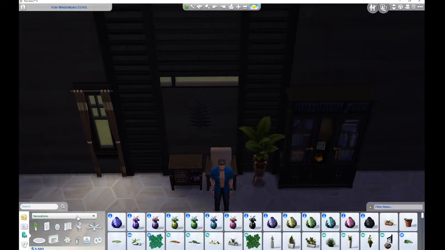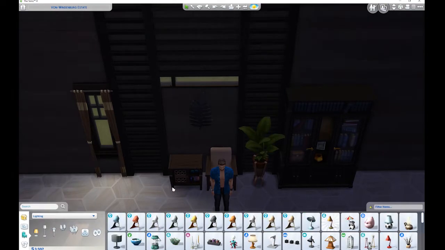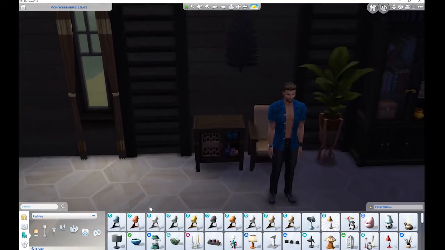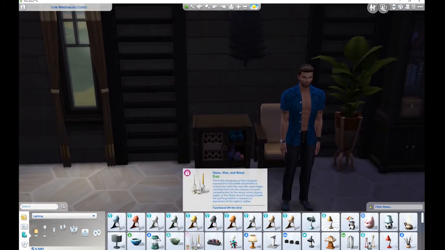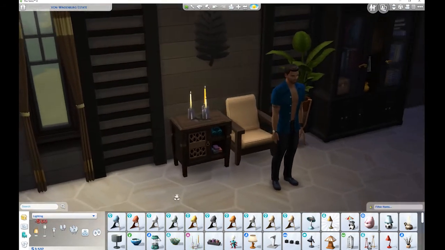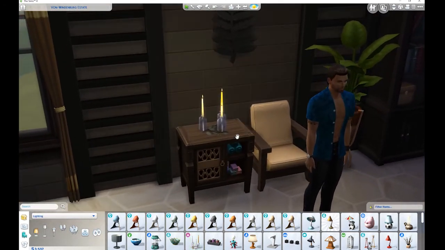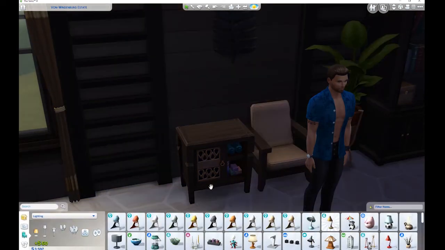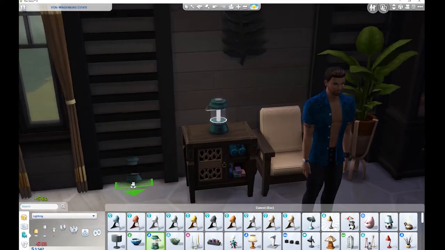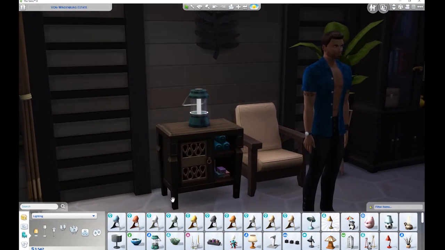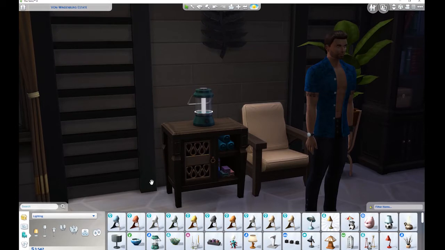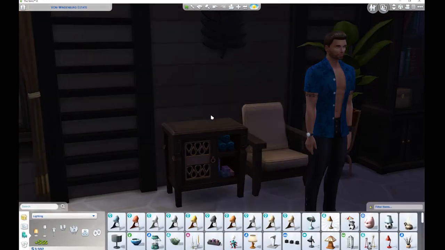Now, different lighting in The Sims casts a different glow. This is an important thing to know when you're lighting a scene. You want to kind of get a feel for what type of light you want. If you choose pretty much any of the candle lights, you're going to see a warm sort of either yellow or orange glow. There are other lights, like say this one, for instance, that have a much cooler glow. I'm hoping that shows up on the video and you can see the difference between those two, but this is much cooler. It's a white light versus kind of like a yellow or orange light like the candles might be.